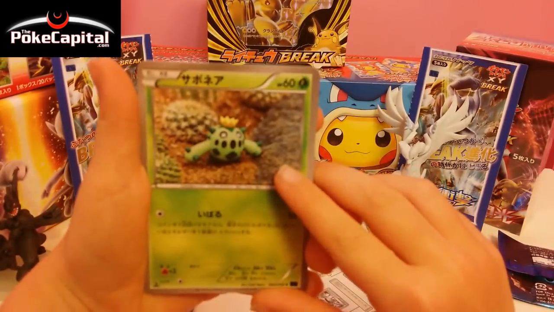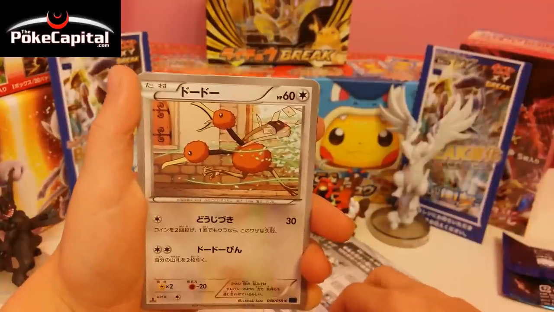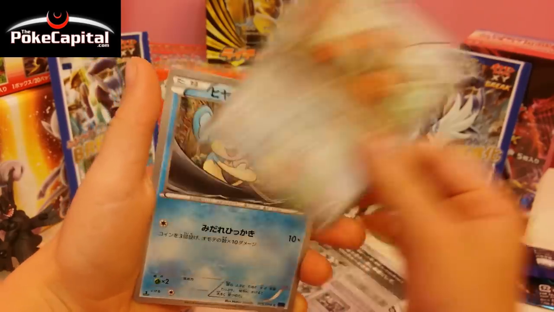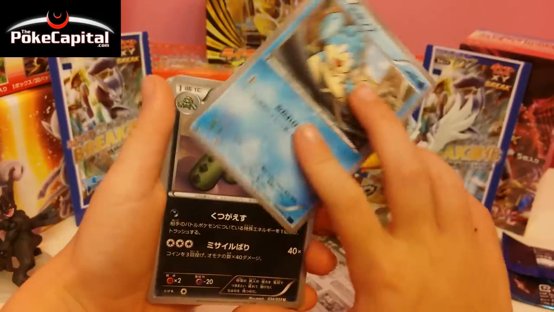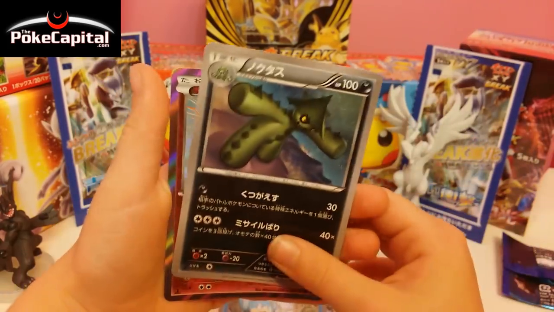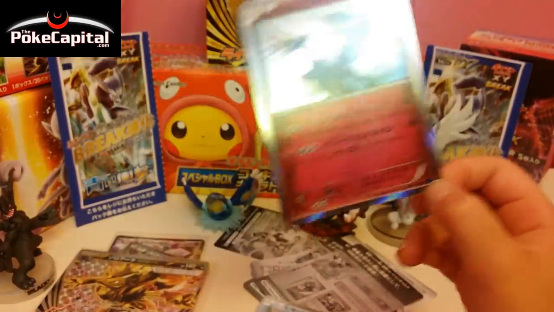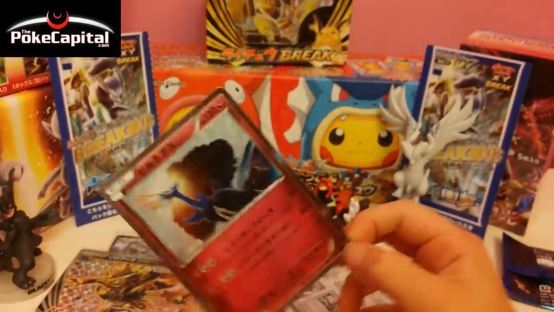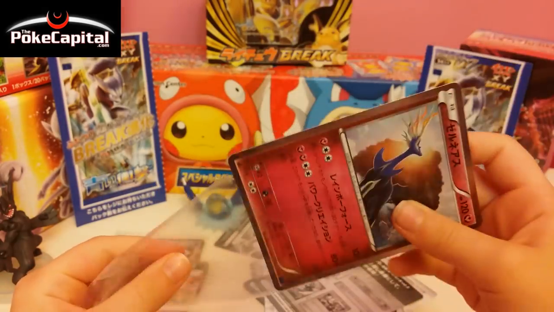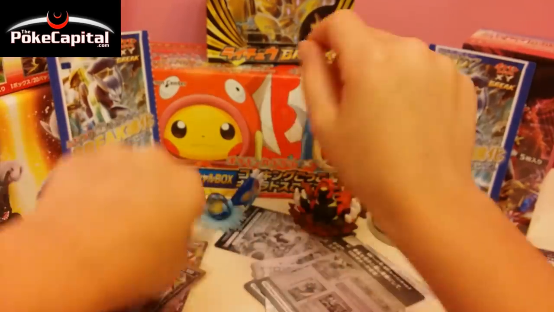Okay. Cacnea. Okay. You don't remember? Doduo. Vampor. Really? Yeah. Okay. And ooh! Xerneas. That's a beautiful holo. They've done a really good job on these holos. And the breaks, I think I should put the breaks at the top. It's okay, you can't mind it.